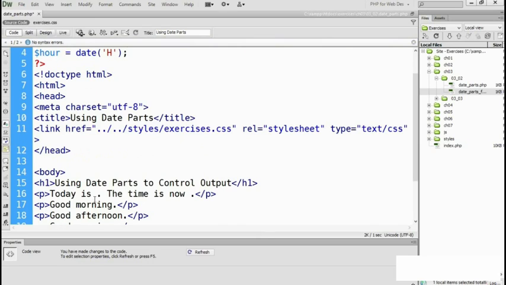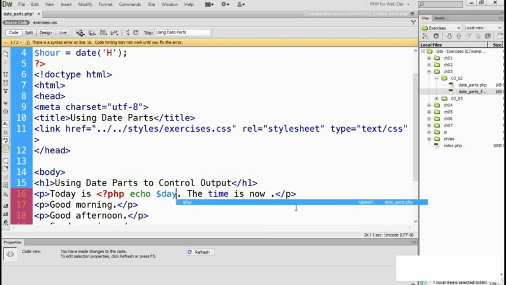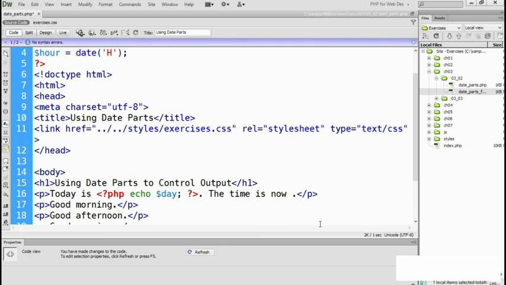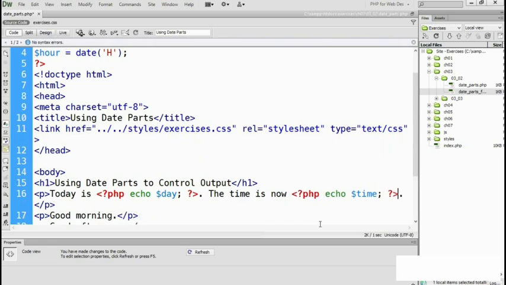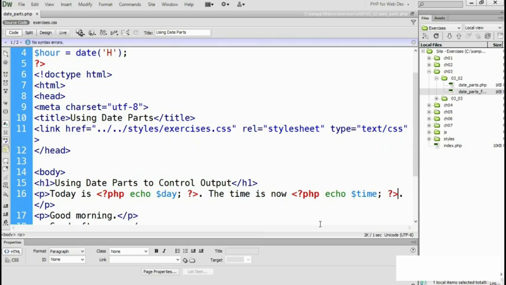So scroll down, and in this paragraph here, we'll add a PHP block. Echo day. And for the time, another PHP block. So let's save that page and test it in a browser.